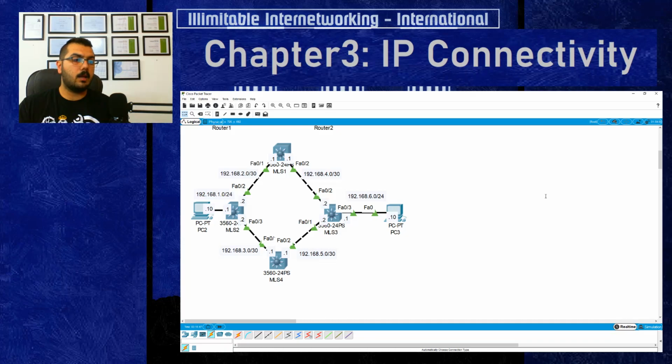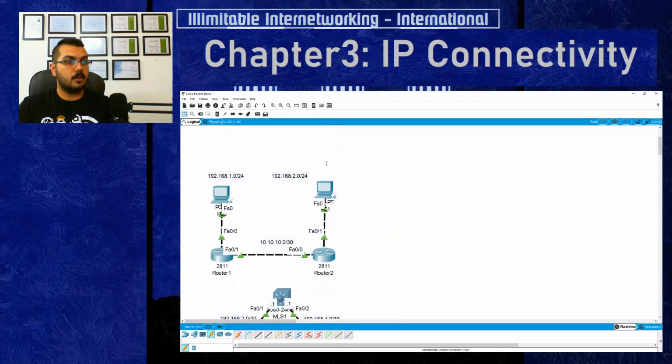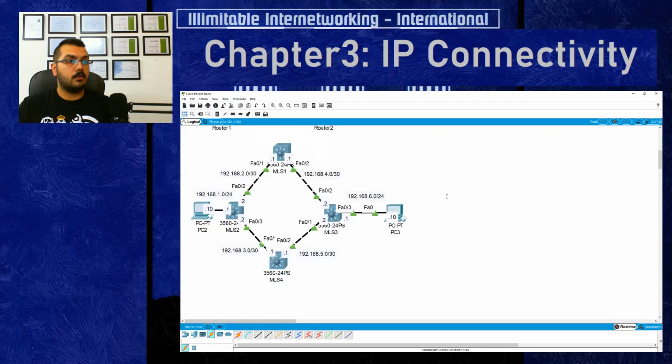In the next lab, I believe we will do what's called IPv6 static route. So please do configure and implement this lab and the previous one, the first scenario that I've talked about, which is this one, and after that jump with us to the upcoming lab of IPv6 static route.